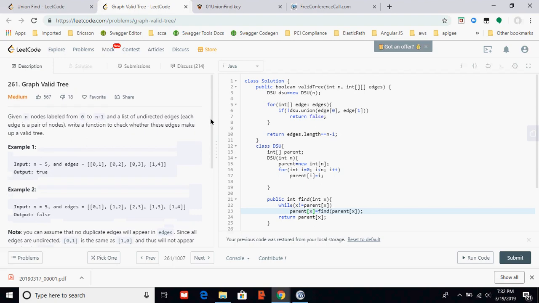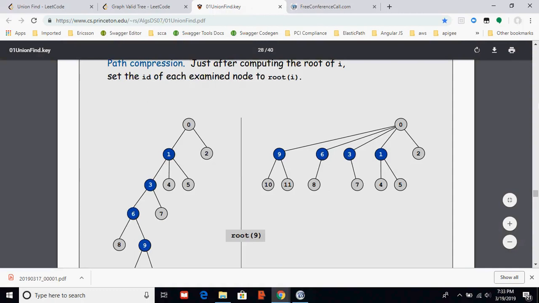Basically the idea is, a graph will be a tree as long as all the components are connected, and if you have 5 nodes, then 4 edges should be there in your graph to become a tree. Since I don't have a pictorial representation, I can use one of these.